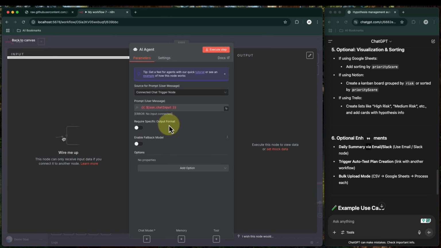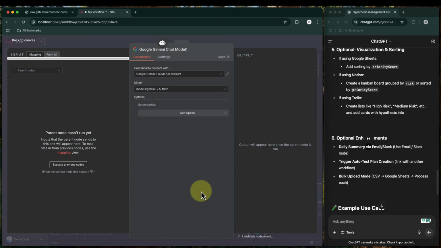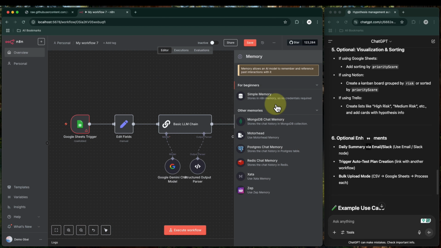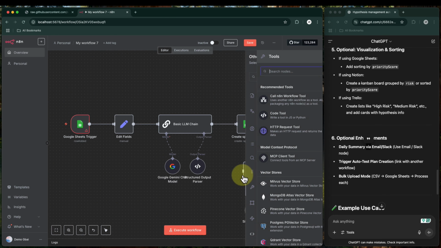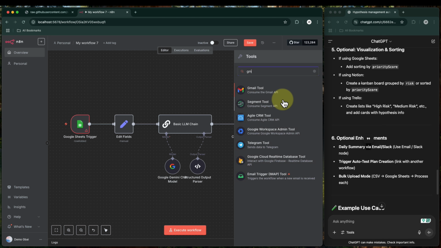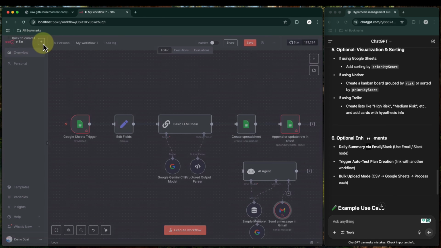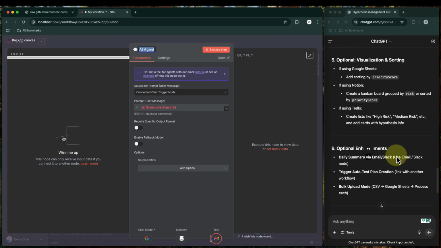Right, we got that. And then AI agent chat model, I'm gonna choose Gemini because that's free. And then memory, let's use simple memory. Okay, then tool could be simply Gmail, because that's what we need, right? We just need to generate the summary.